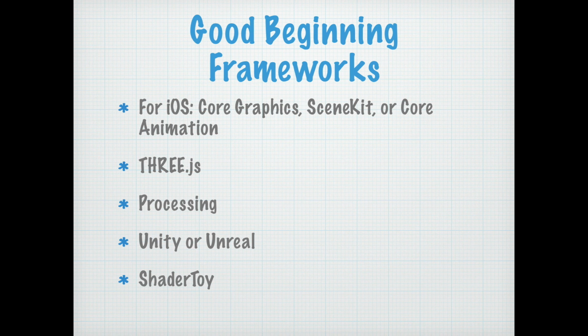So for iOS, Core Graphics, SceneKit, and Core Animation are really good abstracted frameworks. I talked to somebody on the Metal team at Apple, and I asked why would anybody use Metal for 3D graphics if they have SceneKit? He said, well, the point is that you're supposed to use SceneKit. You're only supposed to drop down to Metal when you encounter something that you can't do in SceneKit. So anytime you want to work with graphics, try to find the highest level abstraction that will allow you to do what you want to do, and try to do all the easy stuff in that higher level abstraction.